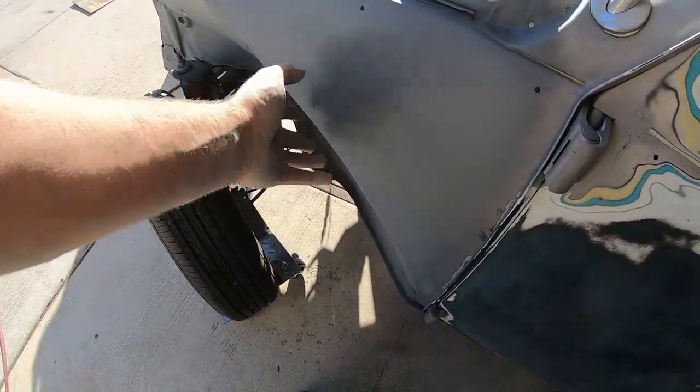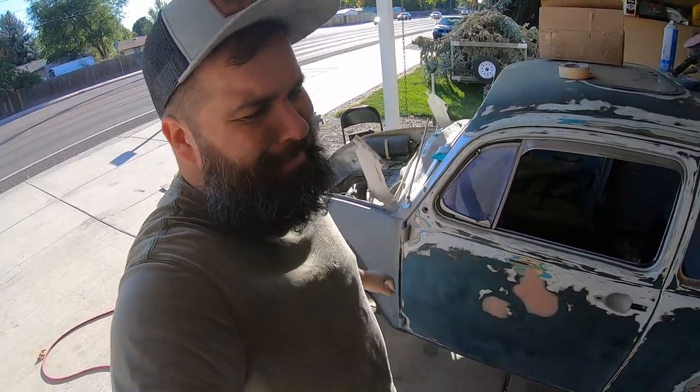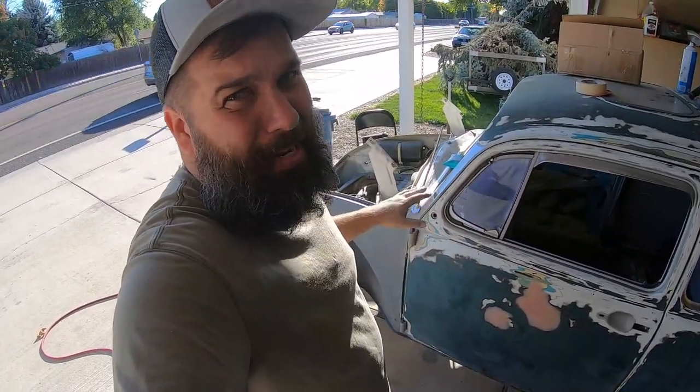Now this right here looks all right. I haven't done any sanding on it yet. One of the things a guy wants to do, especially over body work, is you want to get like a skiff of primer over it and then take a sanding block over the top of it to kind of guide you — they call it a guide coat. And I haven't done that yet, but it looks good with flat gray. I have a feeling if it was actual paint, it would look terrible.